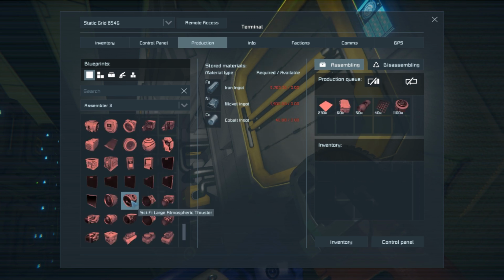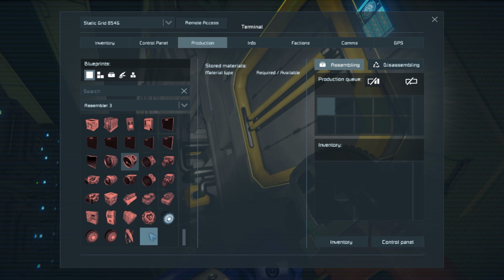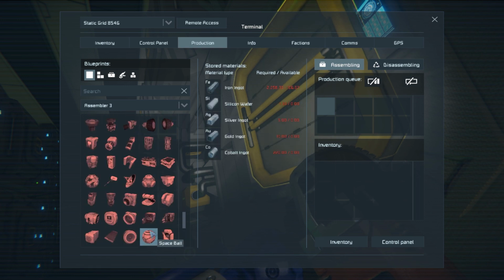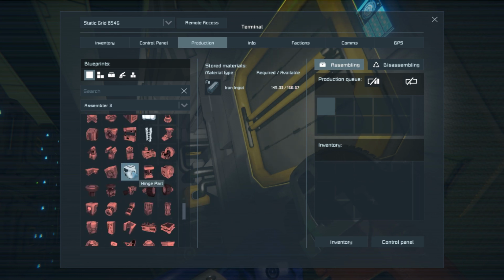So yeah, one of the new blocks here is the sci-fi large atmospheric thrusters and the sci-fi ion thrusters. These are a part of the DLC that I was talking about. They're really cool looking. I am going to be putting those on some of my ships, but if we put any on the workshop, I'll put them both with and without those. That way you guys can use them if you want.